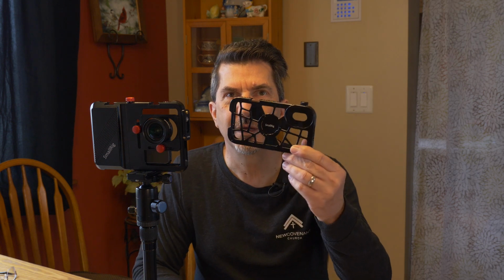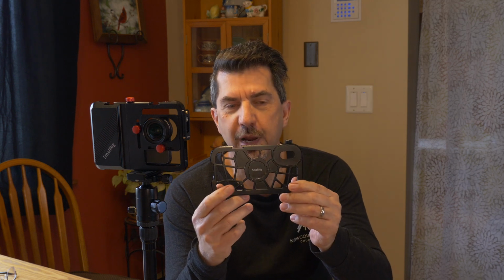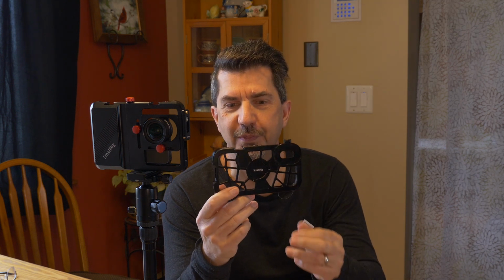Now I have already the Pro cage, which fits my iPhone 10 precisely and no other phone. So when I upgrade, you have to buy a new one. But these are awesome, obviously much smaller. But the universal cage, you can take any phone, pretty much any size, and clamp it in quickly and have a platform to add all sorts of accessories.